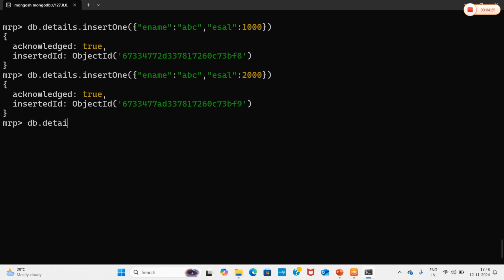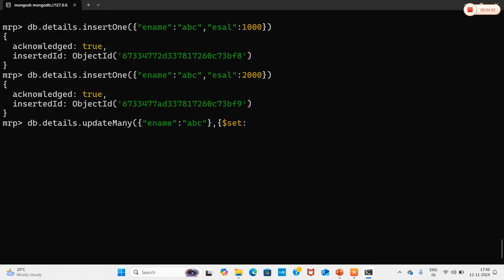Now db.details.updateMany. So here I'm going to use updateMany of. Let me specify here ename, which is ABC. So for this ename, I'm going to add the multiple fields at a time, that is $set. Now here I am going to add the multiple fields.